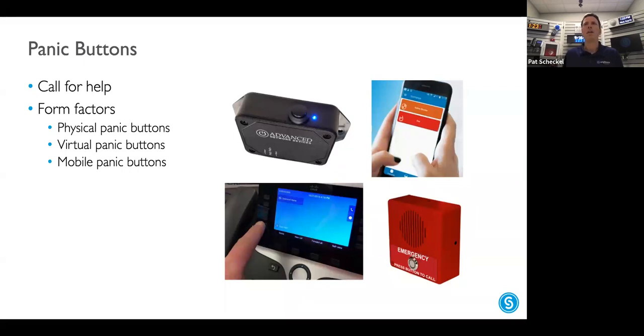Reception areas often have these, right? So you've got someone working the front desk, someone comes in off the street, and that person working the front desk feels uneasy for whatever reason. Maybe the person is exhibiting odd behavior or fails to sign in at the front desk and tries to walk right past, whatever the case may be. And you want them to be able to ask for help. And so again, you can see the different form factors here. I have a few of these on the wall behind me.